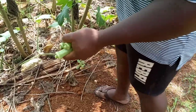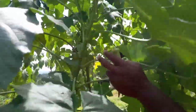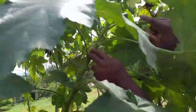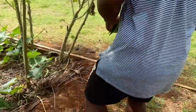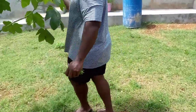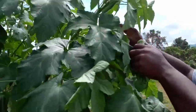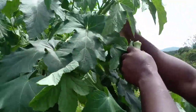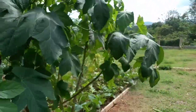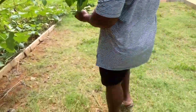Let me see what you have. Well, guys, you see my check how much I have already? Guys, we have one whole heap of okra, guys. I would give her one whole heap. I would still have a whole heap. A whole heap of okra.